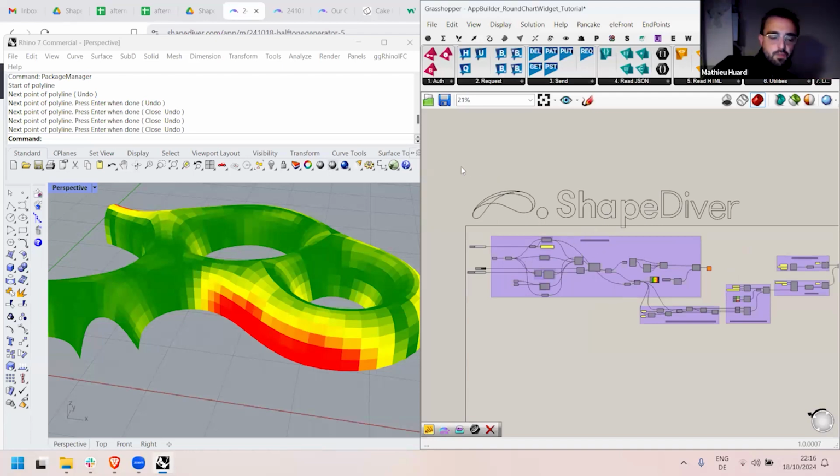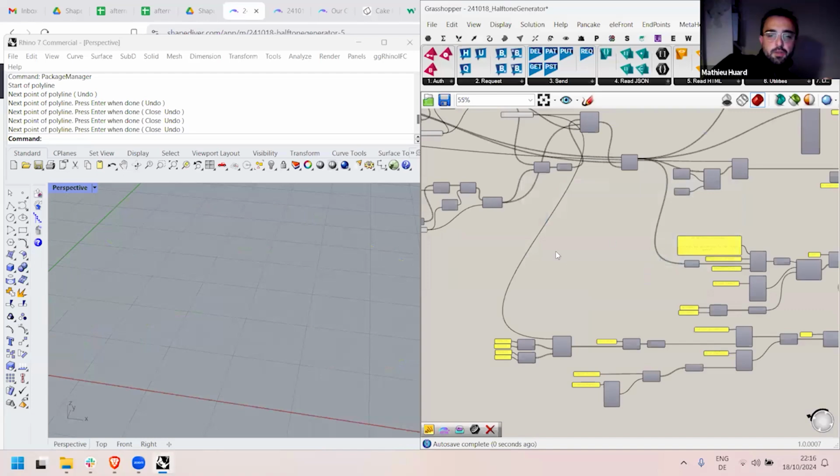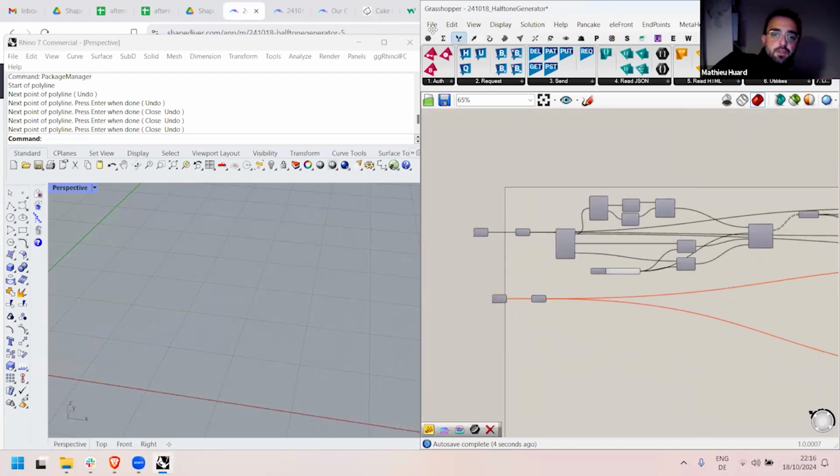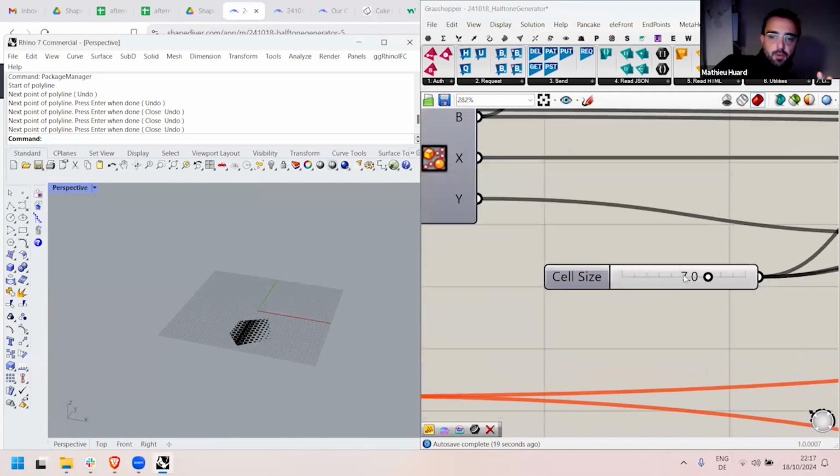For example, for TT, if you just have 1 or 2 servers and all the models are preloaded, that's not the case. But a lot of the time, when you send a new computation request, it's going to take as long as the first time you open the model in Grasshopper locally. And we know that typically takes longer for several reasons. When you have a model open and you update a parameter, it's only going to trigger the computations for the parts of the definition that depend on this parameter.